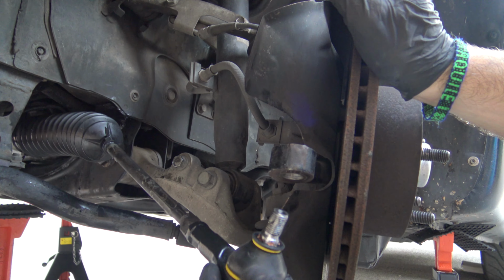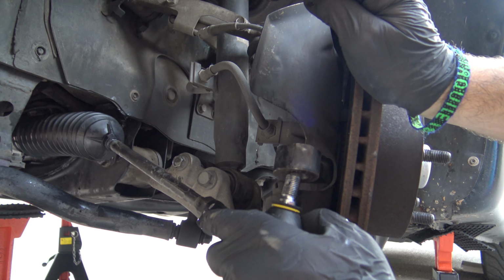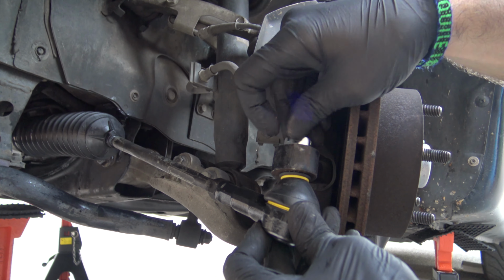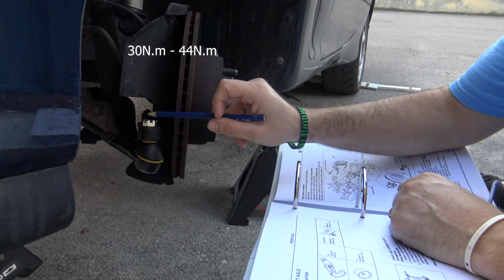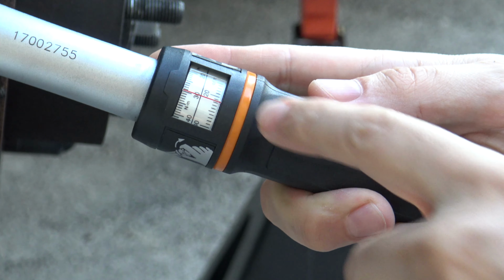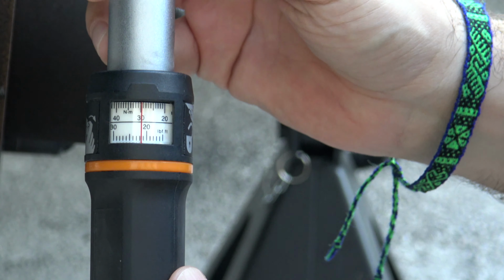The new tie rod may be a little hard, but with some force it will move. Insert it in the arm and bolt on the castle nut, with the castle nut on the upper side, because it must be secured with a cotter pin. Once you've tightened the castle nut, refer to the workshop manual for the tightening torque. Set your torque wrench to the lower setting. While you are bolting the nut, you may see the tie rod end going in position.